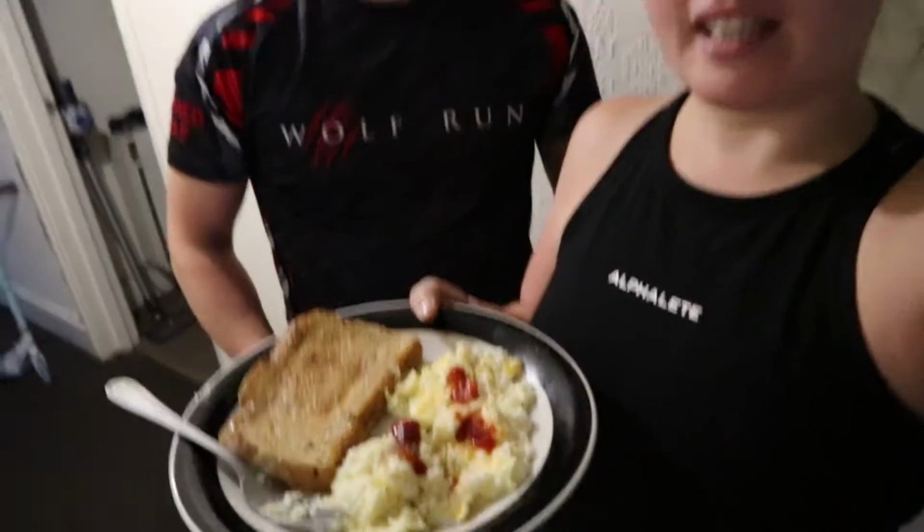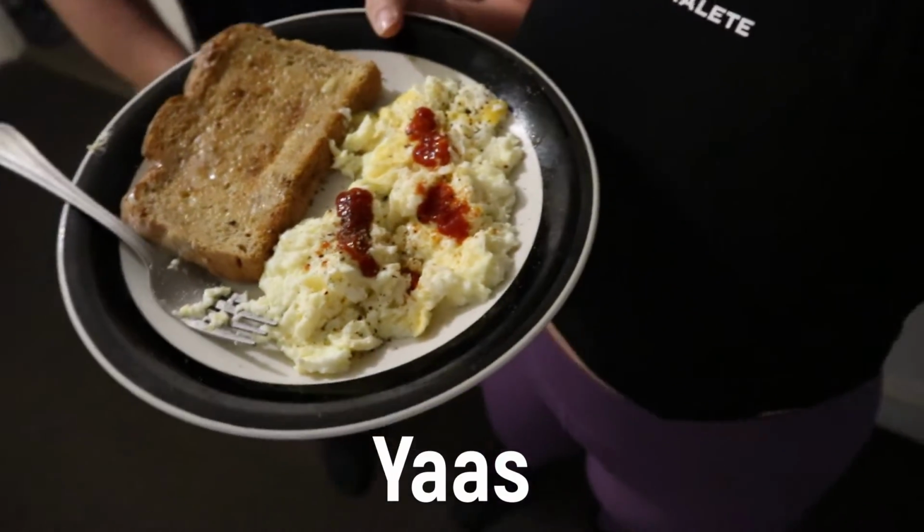And I've actually switched up my breakfast for once. I know, look at that presentation. I'm trying to have scrambled eggs and toast in the morning, like one toast and two scrambled eggs, just to have a bit of a healthier breakfast, because it's a lot of carbs, it's a lot of fat, and not a lot of goodness in my breakfast, as it's just toast every morning. And I know I enjoy it, so if I've got the time, I'm going to try and have this in the mornings. It's a little bit better.